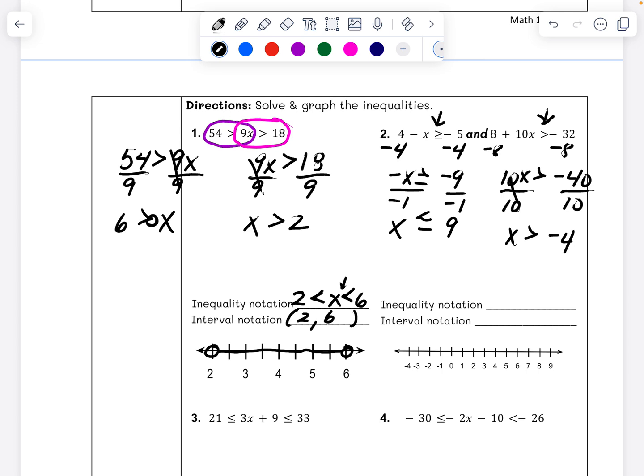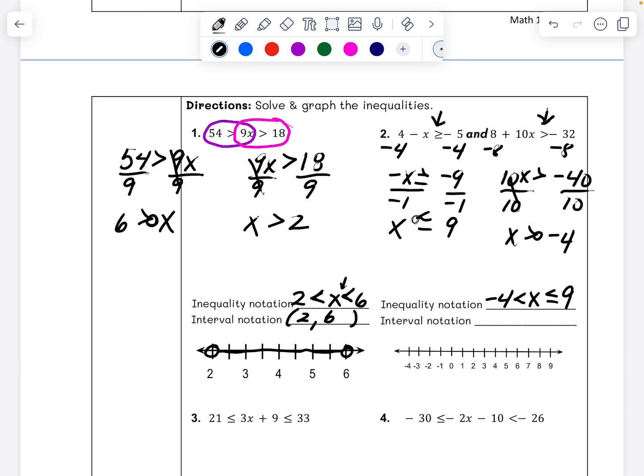So let's write it in our inequality notation. So -4 is going to be the bottom because x is greater. When x is less, it's going to end up on the right. You're going to put your x in the middle. All right, so now write your inequality symbols, but make sure you don't flip them around, okay? The little part is facing the x on this one, so you want to make sure it stays that way. The little part is facing the -4. The alligator is eating the x. You want to make sure it stays that way.